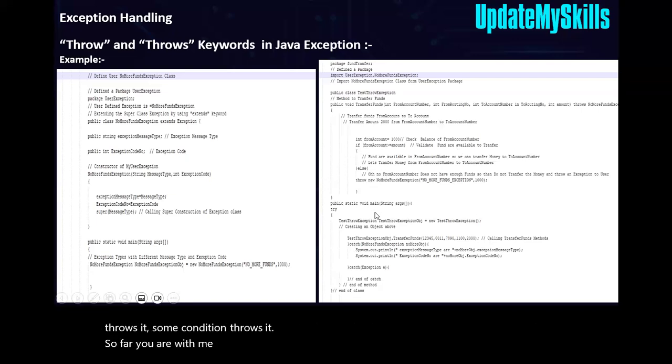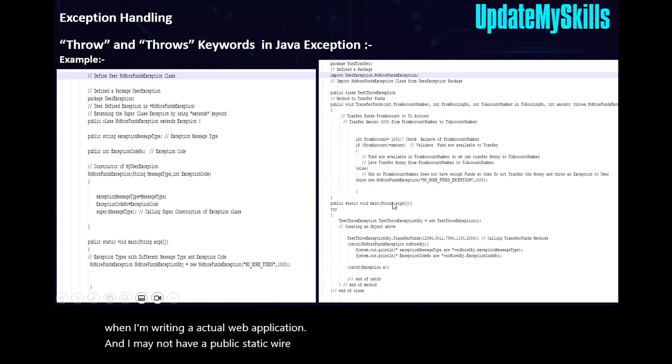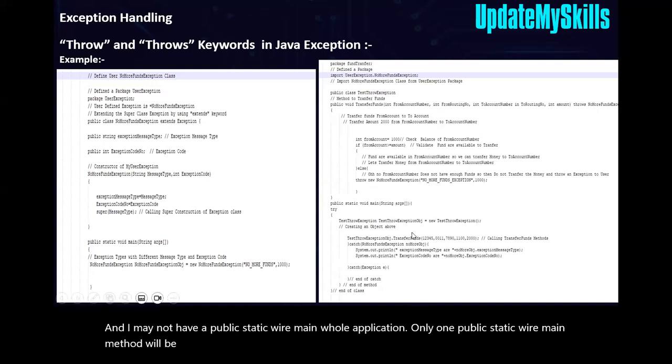Now I wrote a public static void main method. It doesn't mean that when I'm writing an actual web application I may not have a public static void main. In the whole application, only one public static void main method will be there. And for any other functionality, we try to call the transfer funds.